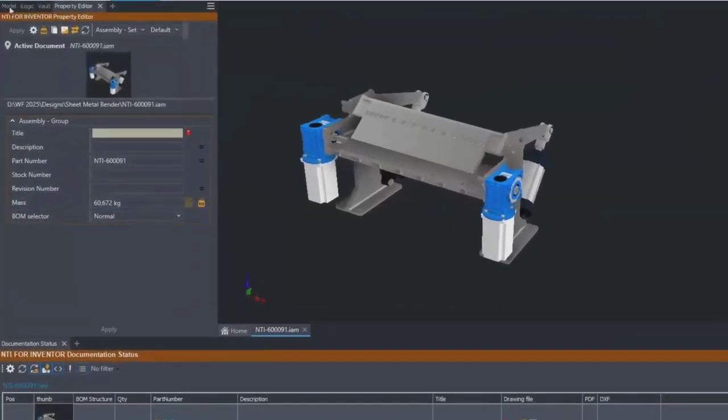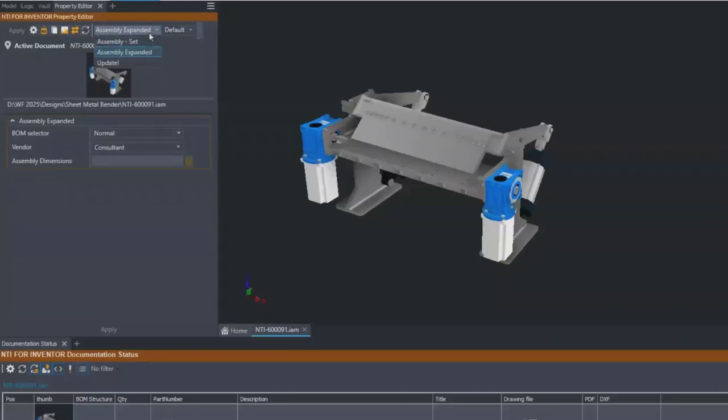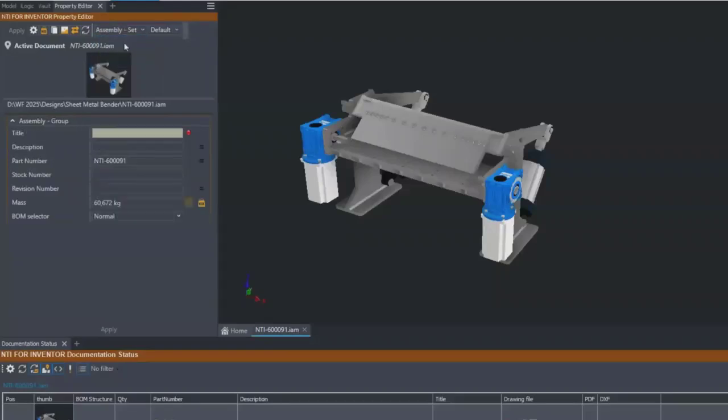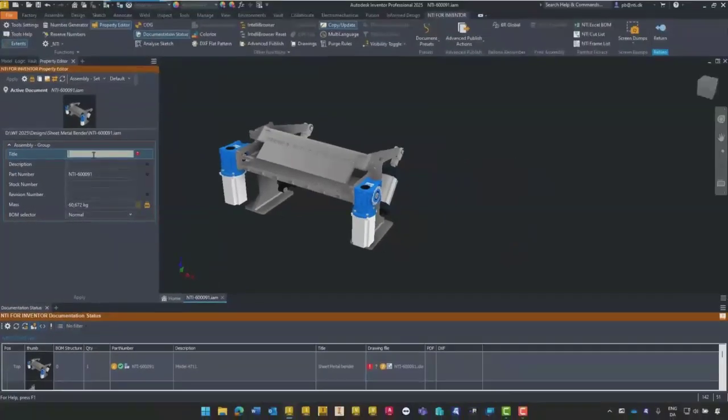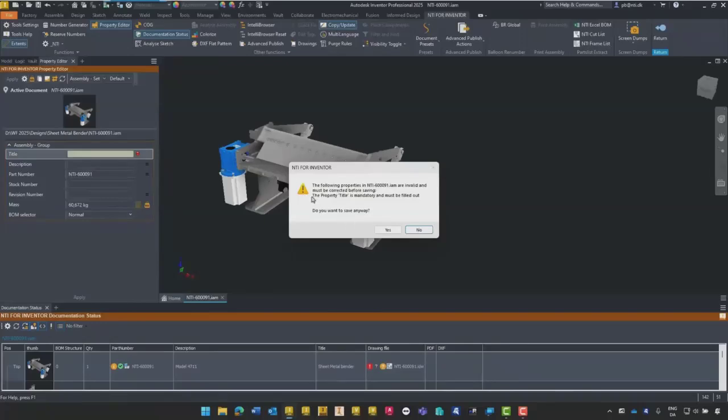The first thing is that this property editor is split up into what we call groups and sets. What you're seeing here is a group, a property group, and you can have all the property groups that you need. You can turn them on, you can close them, and afterwards you can put them into what we are calling property sets. In this case, I have two property sets containing two different property groups, like this. The first thing that I will see in this editor is a red dot, and this red dot means that the field I have to type in is mandatory.